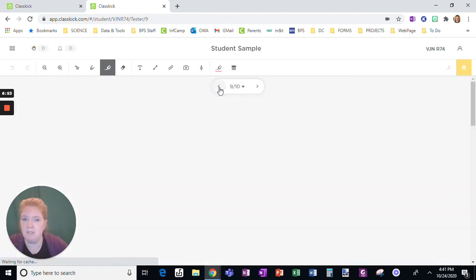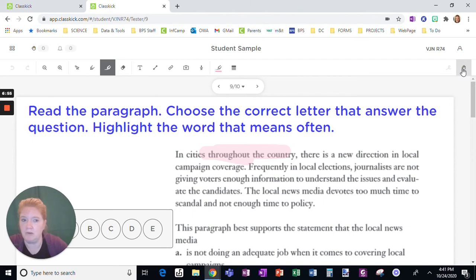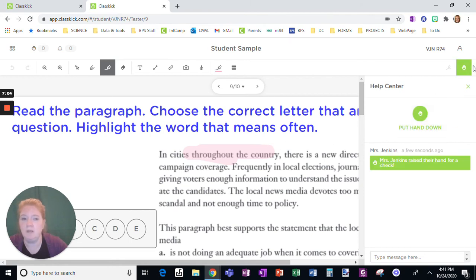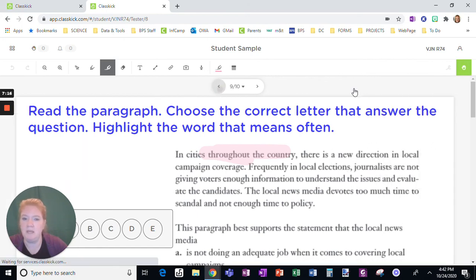Okay, but it's going to see now the hand is not colored in. So every page that you need help with, you would have to raise that. If your teacher wants you to check something or you want it to be checked, you can put the green hand up. Now, if you made a mistake, you can do this and put your hand down. Okay, and that indicates that it should come and be checked. Okay, but again, it's going to be page specific.